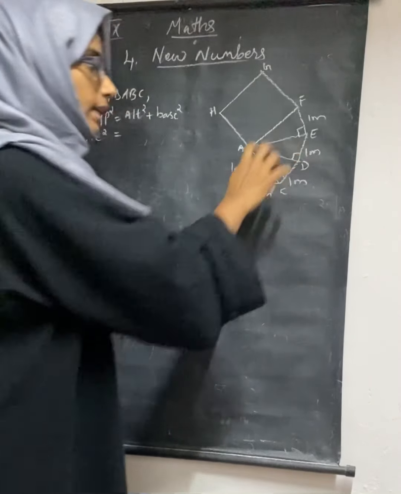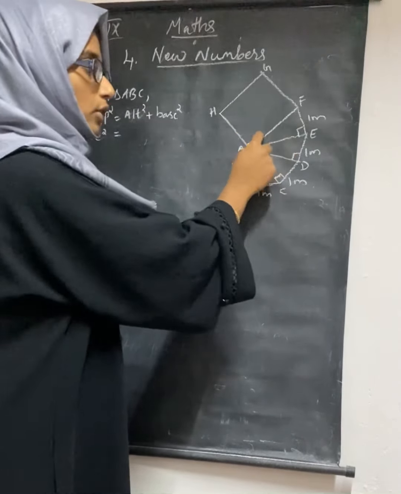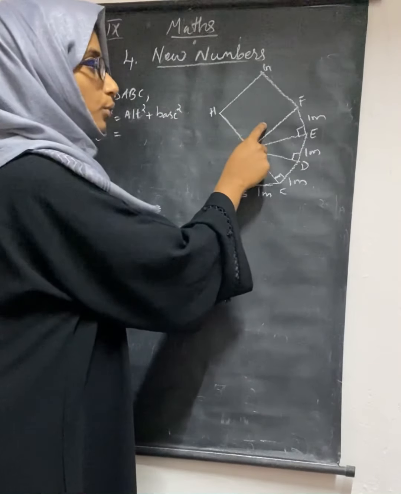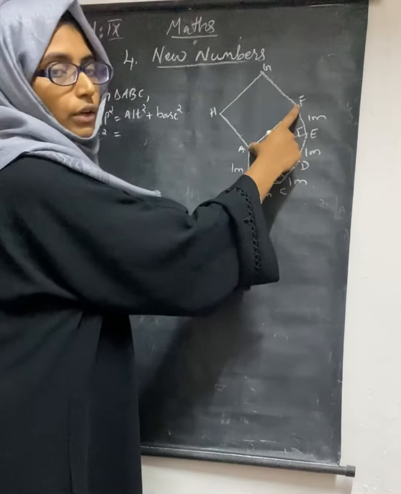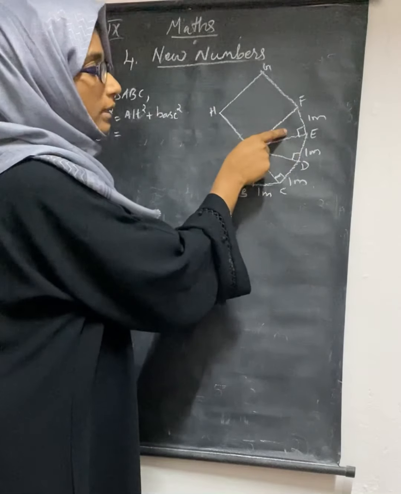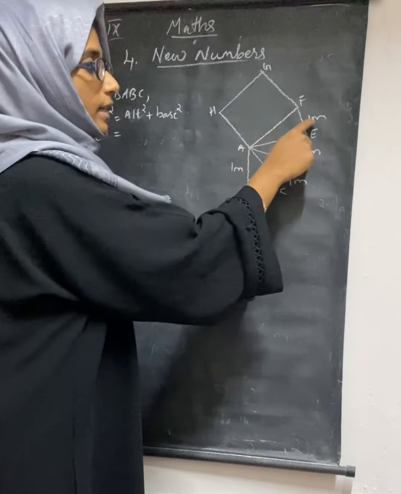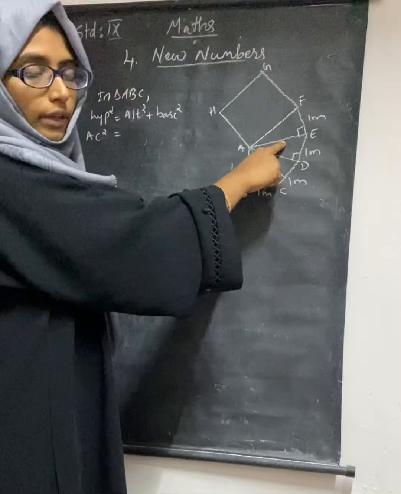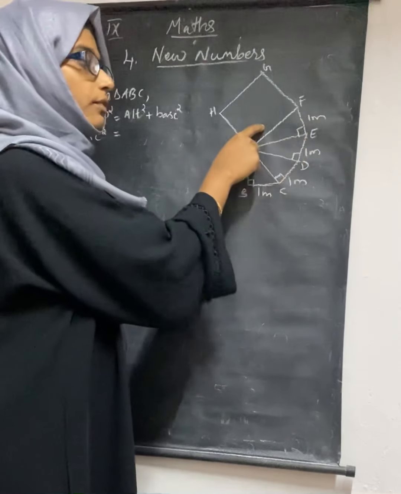So you don't know the length here. First you have to find out the length of one side of the square. For that, what do you have to do? This is the easy way. Here you can find out the one side. For that, look back. This is the right triangle. In the right triangle, you have the base, but the altitude is not there. If you know the base and altitude, you can find out the hypotenuse.